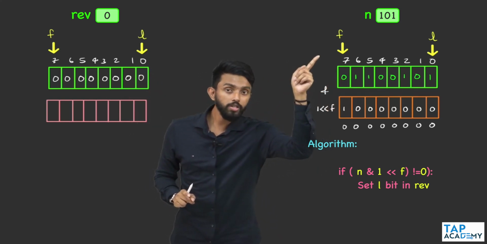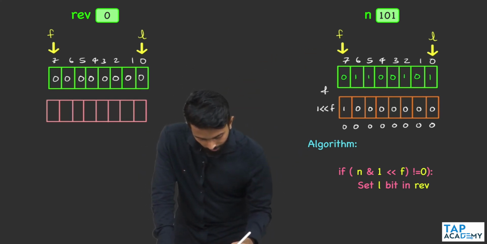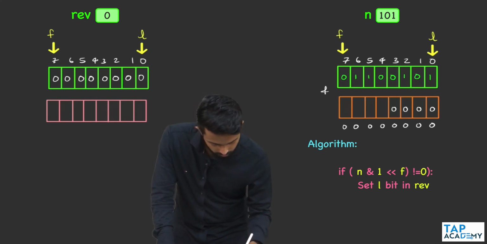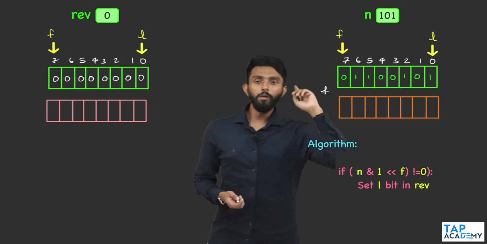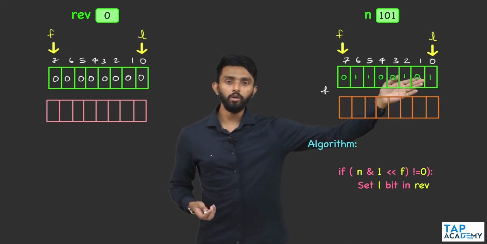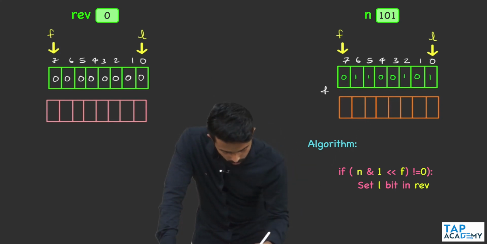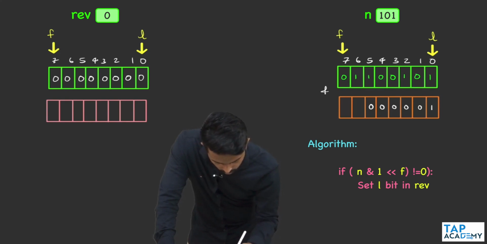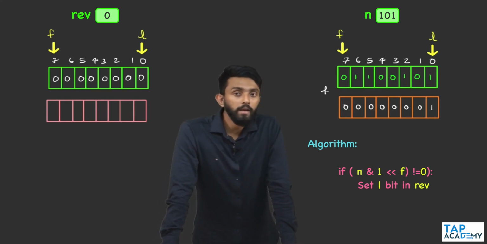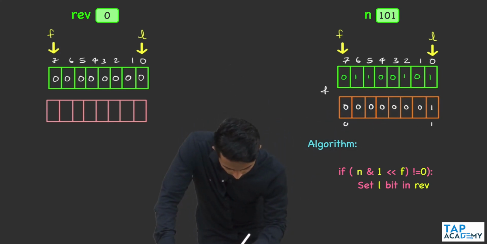Now your duty is to not only check F bit, your duty is to also check L bit. So now I will go to the L bit, okay? Now let me just quickly erase this for you. Okay. Now listen to me. Look at the L bit. L bit is set, right? I want to check whether it is set or not. Again, concept is very simple. Whenever you want to check whether a bit is set or not, the bit that you're checking with, make that as 1 in the mask, make everything else as zeros. If you make it as zeros, then what will happen? Do AND operation. 1 and 1 is 1. Everything else will become zeros.